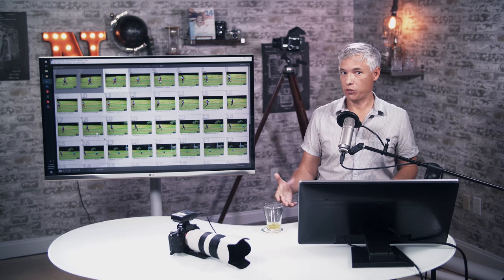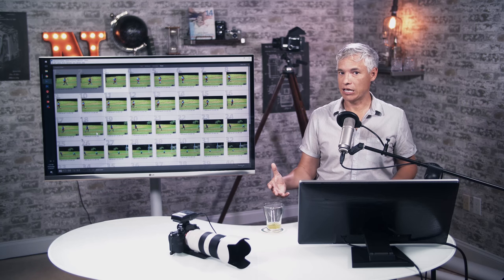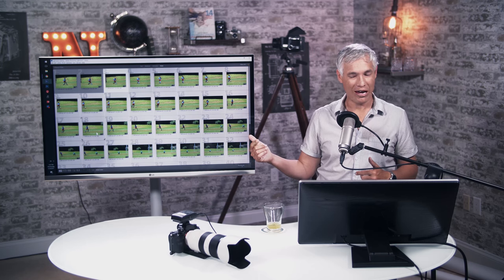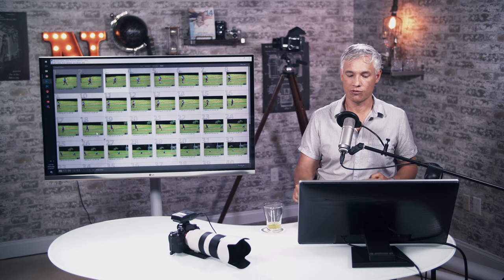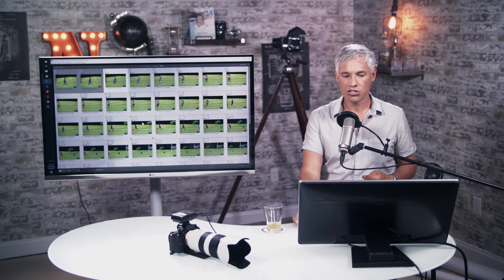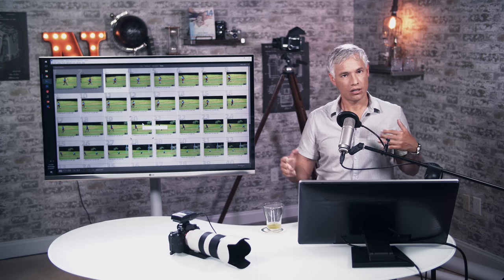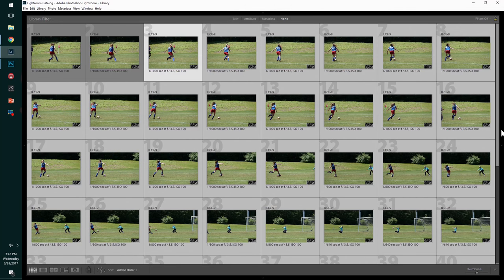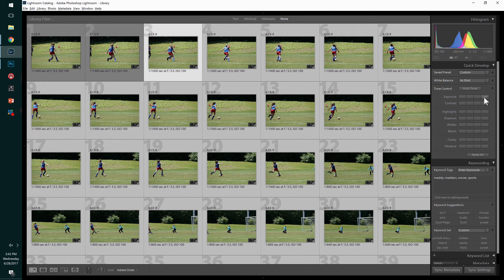You want to make sure all your pictures have basically the same settings, but as I'm demonstrating, you don't have to have gotten that right in camera because you can fix that kind of thing in post. I actually shot these in JPEG, which I often do with sports photos because I'm taking thousands of photos often. If you want to change the overall exposure, contrast, saturation, now is a good time to do it. So with them all selected, you could just go to this panel here and adjust the exposure, contrast, shadows, whatever.